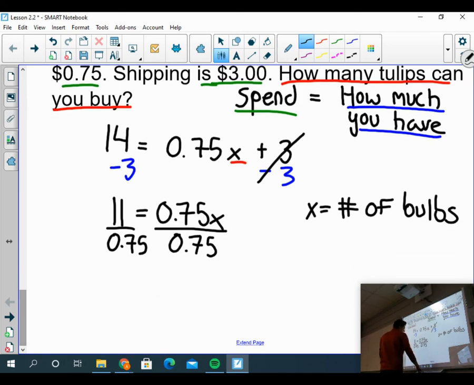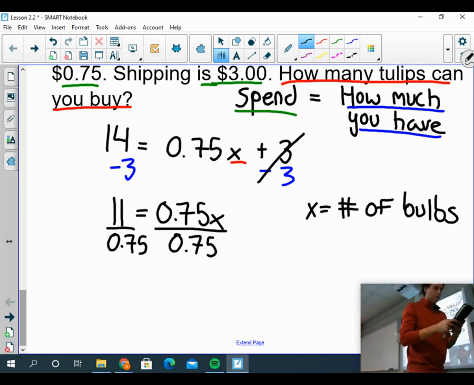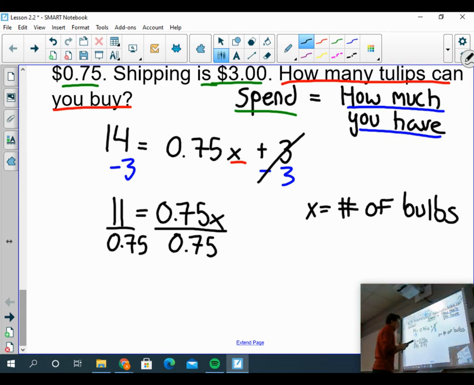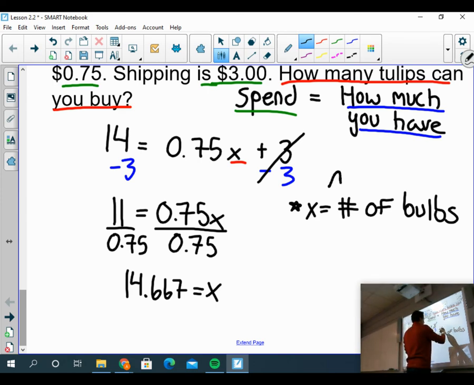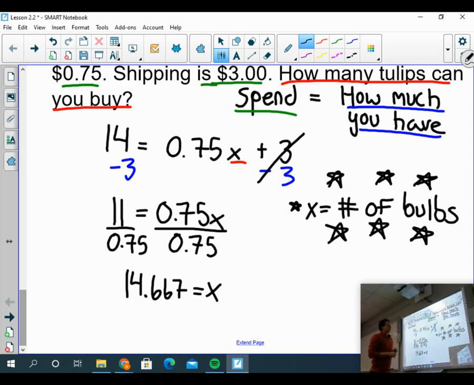When I go ahead and do that, I don't know that in my head, so I'll do it in a calculator here. I get 14.66, and I'll round it off to 7. Equals X. And this is where what I did on the right becomes really important. Sometimes you'll get to the end of the word problem and you'll go, great. And it'll say, what's your answer mean? And you'll go, I don't know. Here's how you remember. Accurately label your variables.